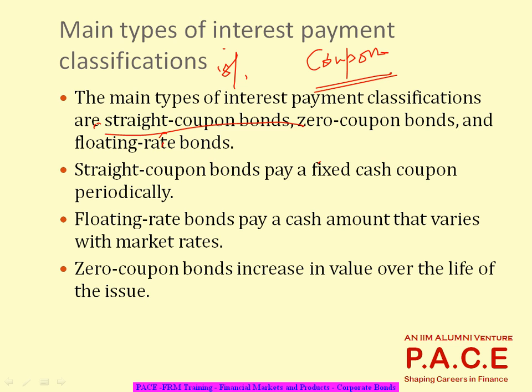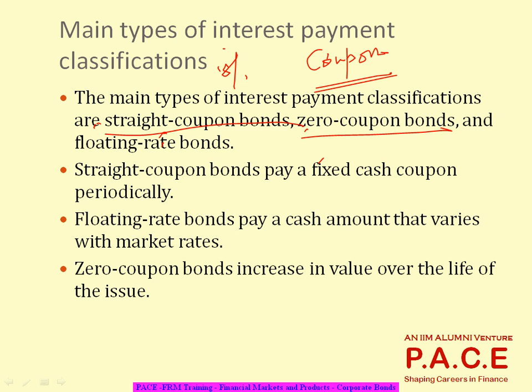That's a straight coupon. Zero coupon is nothing is paid every year, only at the end a lump sum amount is being paid. Nothing is paid in the middle. So when I say straight coupon, some percentage will be specified and that percentage will be paid every year on an annual basis or on a semi-annual basis. Whereas in case of zero coupon, even if it is a 5-year maturity bond, nothing will be paid in the 5 years. Only at the end of 5 years, the total amount will be paid. That's a zero coupon, which are more like our FDs and all.